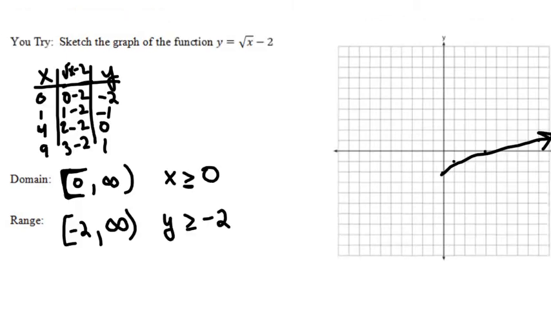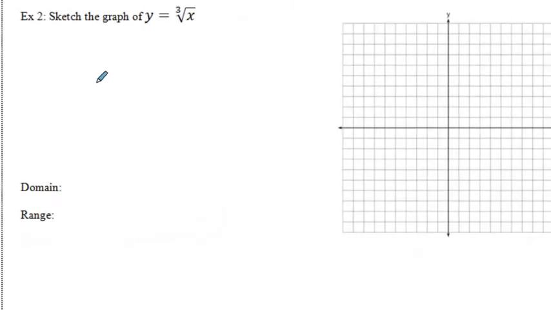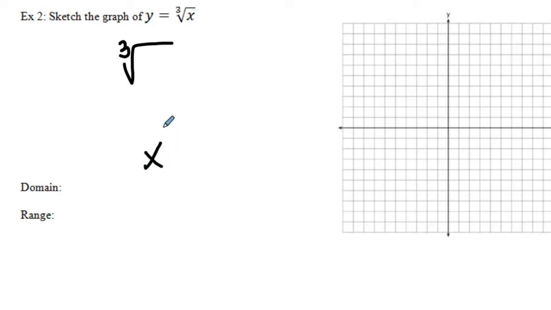Okay, so those are your square root functions. Now we're going to get into something that you may or may not have seen before, and that is a radical with a little 3 there. We said that by default the radical means the square root. Well, when we put a little 3 here, that means the cube root. So we know that x cubed looks like this. When we take the cube root of something, like x cubed, we're looking for the number that, when multiplied by itself 3 times, is equal to whatever's under the radical here.